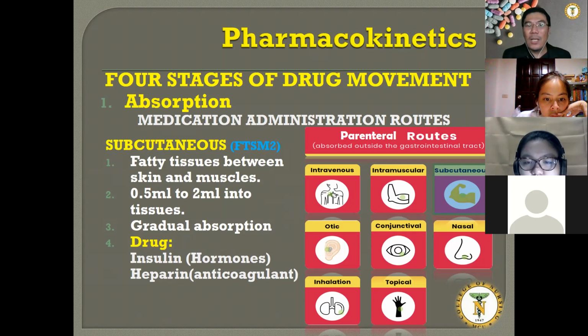So subcutaneous administration. So insulin, for problems with blood sugar, and heparin. Heparin, all those drugs ending in rin. Heparin, aspirin, lahat ng rin. Anticoagulant. So these are the drugs that may prevent blood clots. Kaya minsan if you will notice, also your parents are taking Aspilet or aspirin, those are the drugs to prevent blood clots that will cause obstruction of the blood vessel. So this is on the subcutaneous tissue.